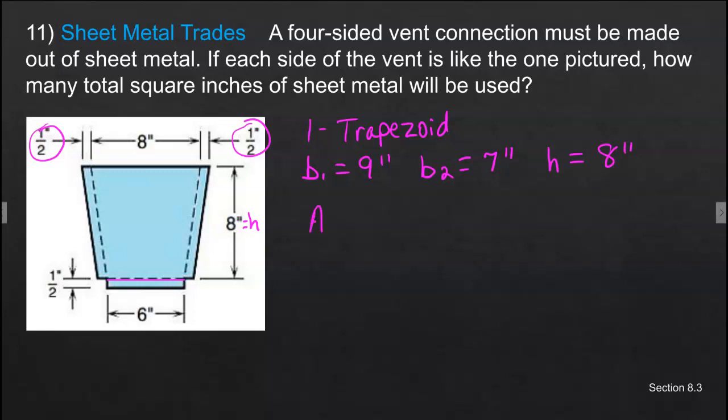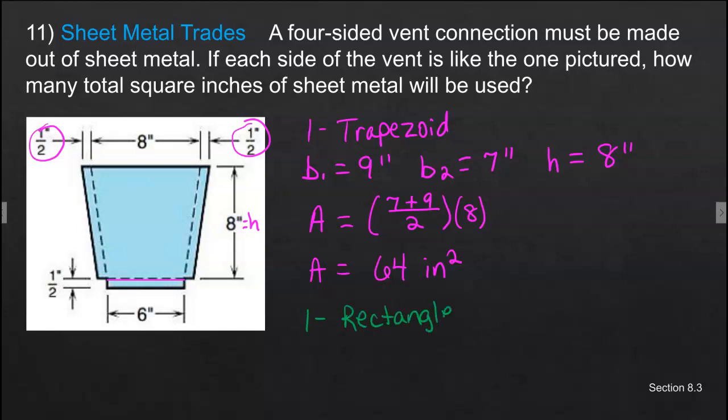Okay, so using the formula for an area of a trapezoid, which we've learned in a previous lesson, I have 7 plus 9 divided by 2 times the height. So that's 16 divided by 2, and we've got 8 times 8, which is 64 square inches. And then we have one rectangle there on the bottom. This little tiny rectangle down here is 6 inches times a half inch. 6 times 1/2, and so we've got 3 square inches.